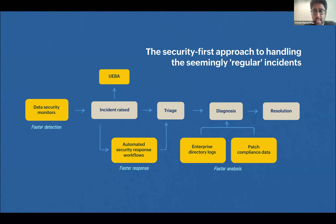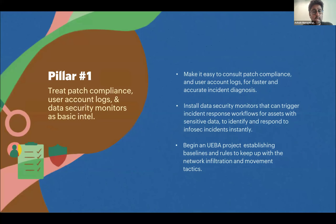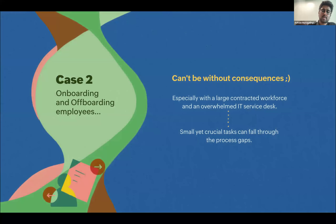We need specific areas of security focus across each step in our incident management practice to become more security-aware and increase the cybersecurity level of any environment — particularly a sensitive one like the NHS. The lesson: treat patch management complaints as a highly important factor and convert user account logs and data security monitoring alerts into tickets in your ITSM system so your team can validate and initiate a security response if needed.